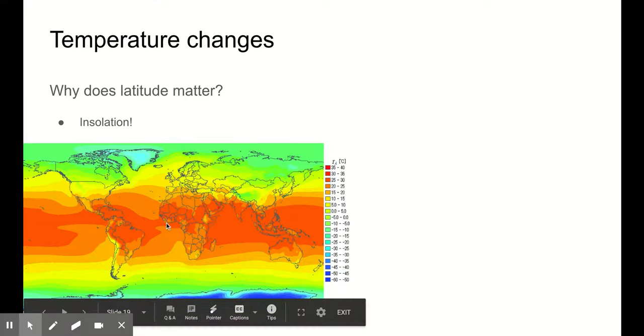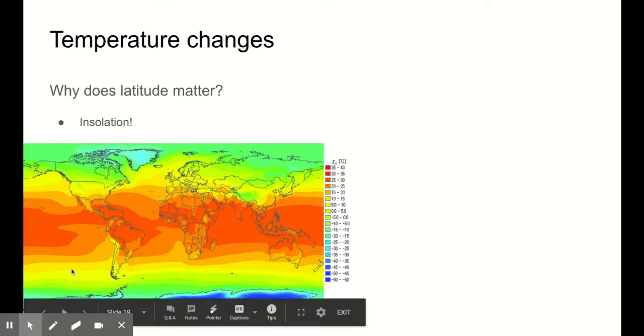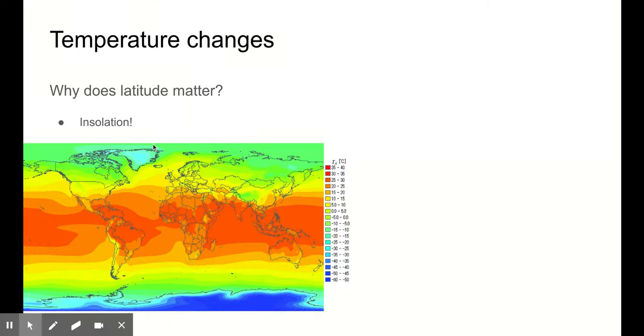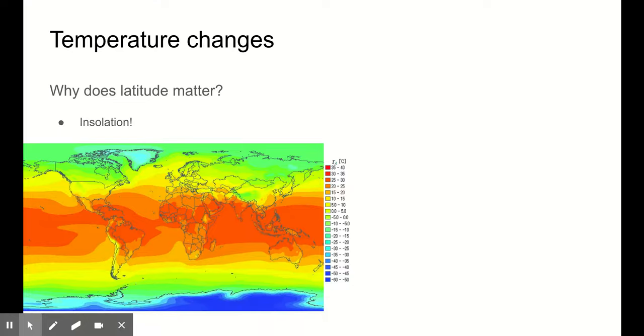So here's our little map showing how much solar energy is being absorbed by the ground, and you can see here at the equator, the most solar energy is being absorbed. Further north, we see a little less solar energy being absorbed. Further south, less solar energy is being absorbed. And then the furthest north we can go, very little solar energy is absorbed here and here. And we've got extremely low levels of solar energy being absorbed there in Antarctica because all of that ice is actually reflecting a lot of the UV radiation.